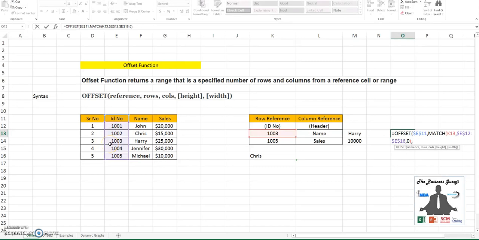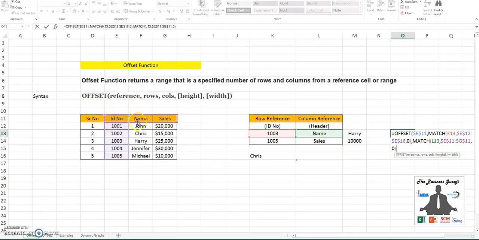Now we have to offset the columns. I'll again use the match function. Lookup value would be this because I have to move to name, and lookup array would be the headers. I will again freeze this so it doesn't move by pressing the F4 function. Oops, some error, I didn't press the comma. L3, comma, lookup array is this. I'll freeze by pressing F4, and match type would be exact. So now what does it do? So it has offsetted the columns by selecting L3 name, matching it with this row and moving it.